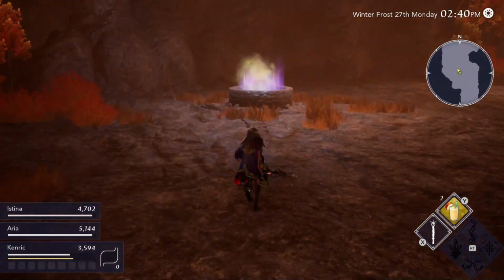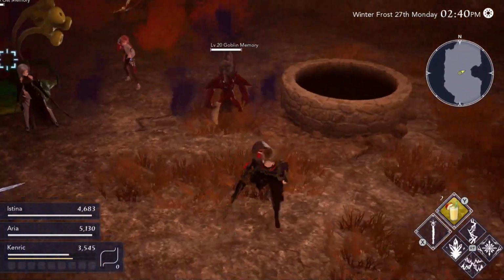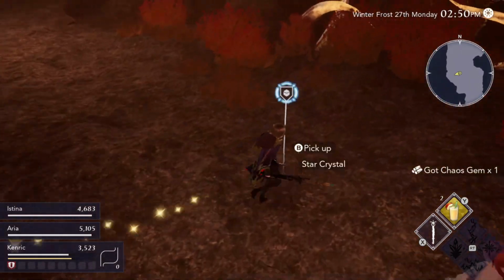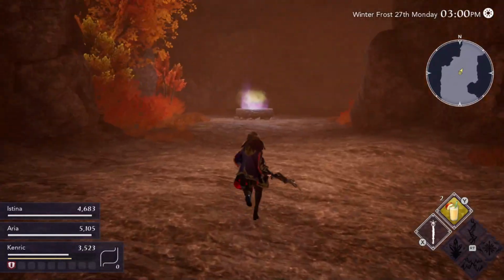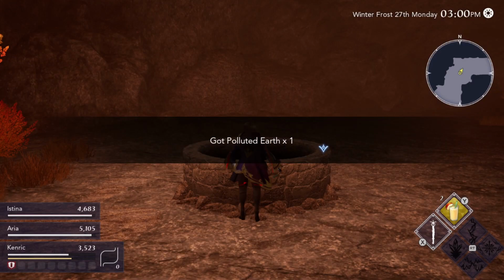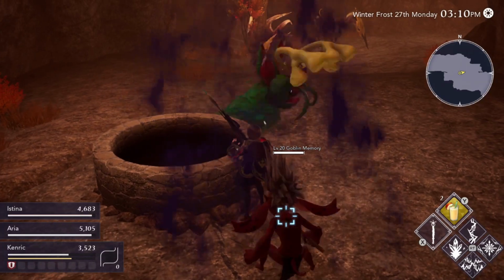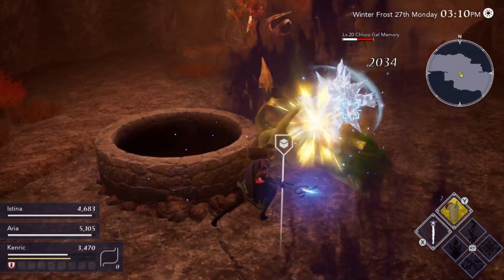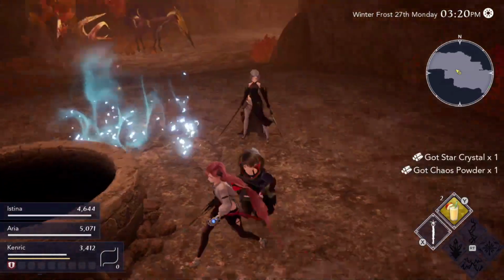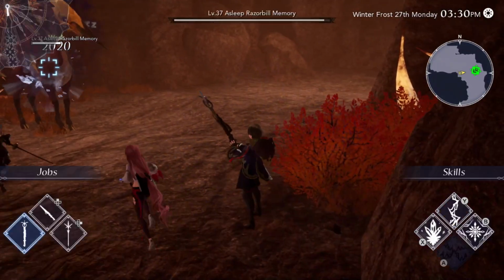A fancy waterproof ring. Let's check here. Okay. Let's try that one. Okay, polluted earth. Well then, shall we begin? Now this one? I think we can handle. Let's try that.